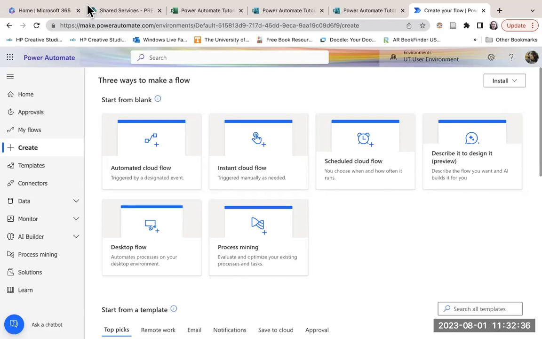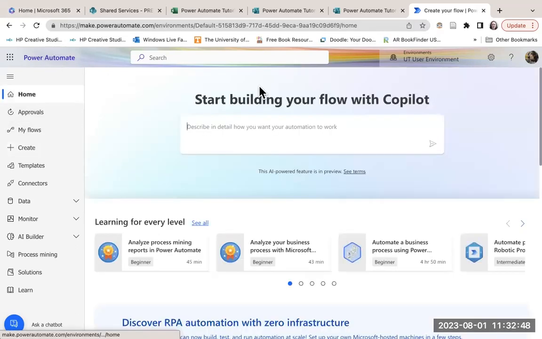We're not going to use a template, just so you know that you can build a flow in many different ways, rather than just using the templates that they give you. So to start, we have gone into Power Automate. Here's the home page in case you don't recognize what you're seeing.